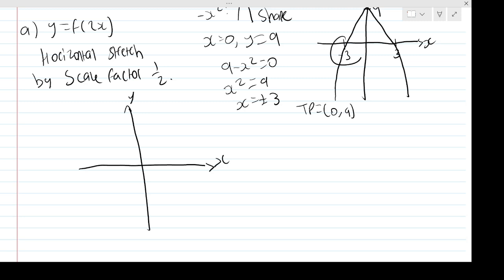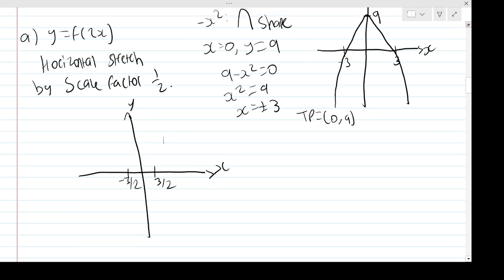Okay, so firstly, let's consider the roots, right? So the x is minus 3 and 3. Well, we're going to need to times by half. We need to halve it because that's our scale factor, remember? So we need to times the x coordinates by half. So 3 times a half is 1.5, so that's going to be 3 over 2. So it's going to be roughly there. So basically the gap between 3 and the origin is going to be halved, essentially, right? And you can see that here. It's closer to the centre now, to the origin. Then minus 3 times a half is minus 3 over 2. So it's going to be about there.